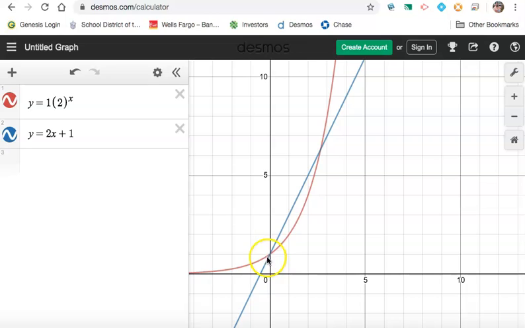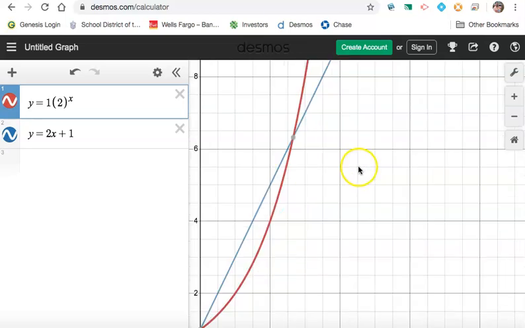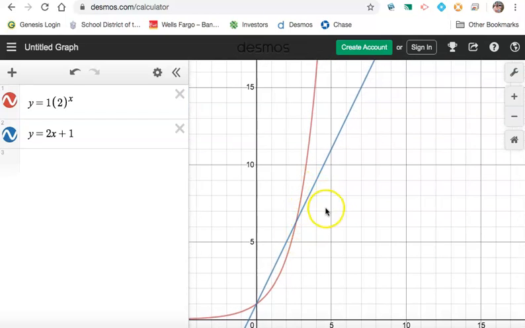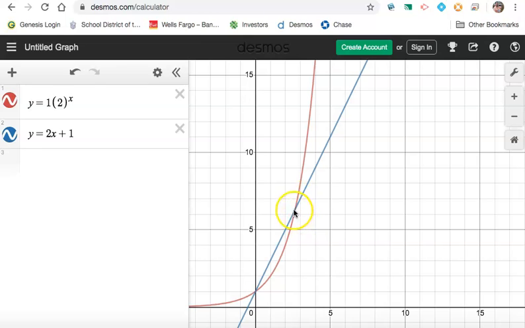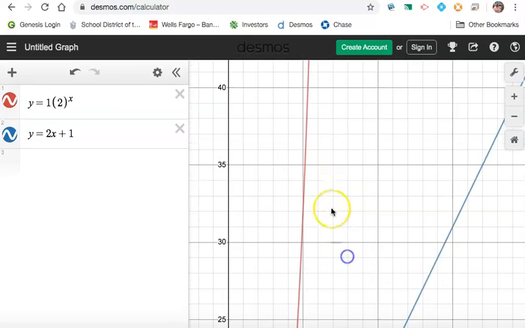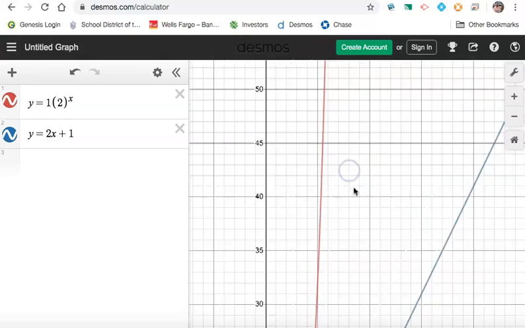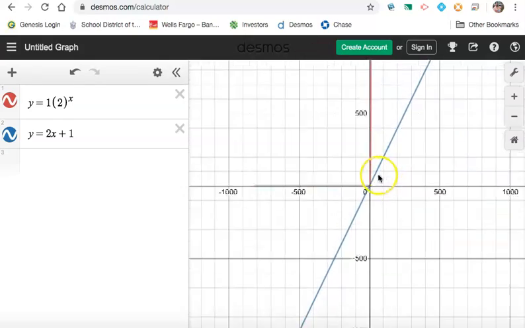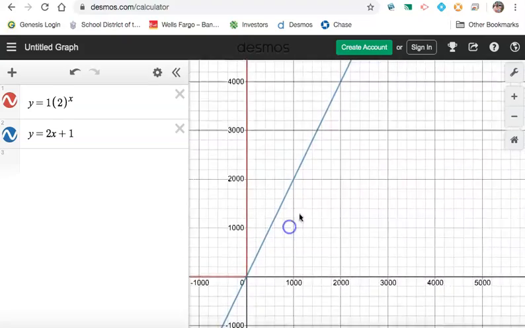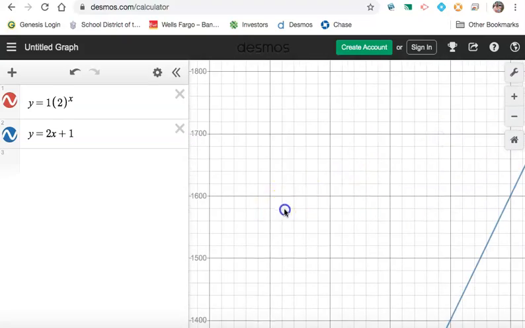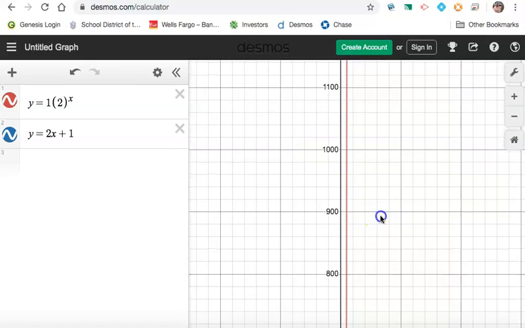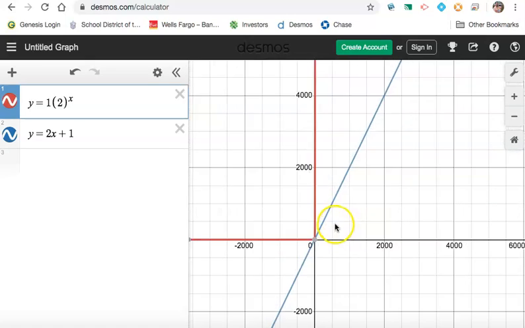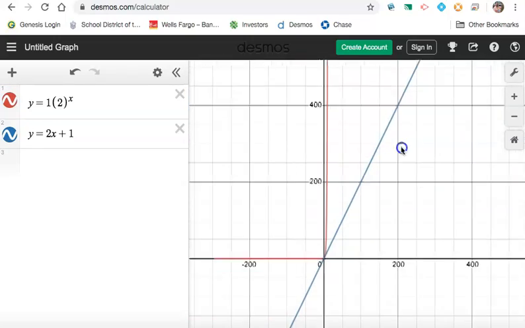So the linear equation is shooting up a little faster up until about this point here, and then that's when things start to change in the exponential function. After x is 2.66-ish or so, the exponential function really goes very quickly to infinity and beyond up here. It's growing a lot faster than your linear function, right? And on and on and on. So that's the biggest difference between linear and exponential. All right, we have our graph there, and we can see it, and so on and so on.